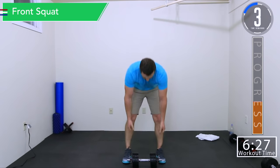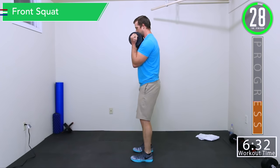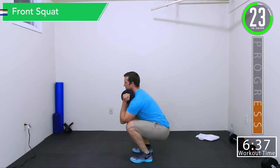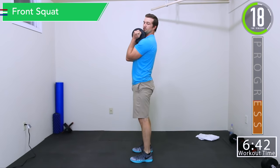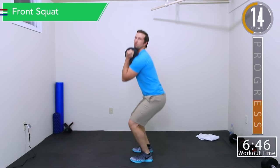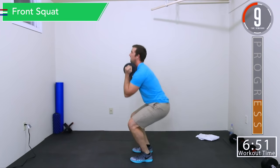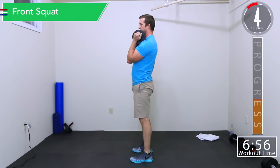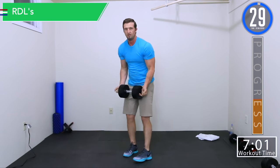Let's get ready. All right, let's do this. Good controlled movements. Try to go a little deeper so you can get in that bottom sitting position like this. You want to be able to sit all the way into that squat. 10 seconds. Come on. There we go. 30 second break.